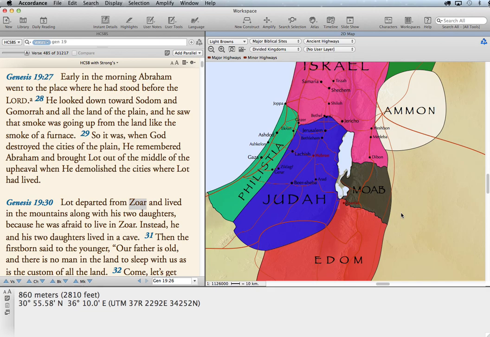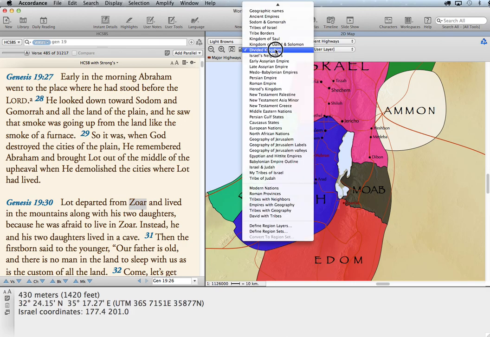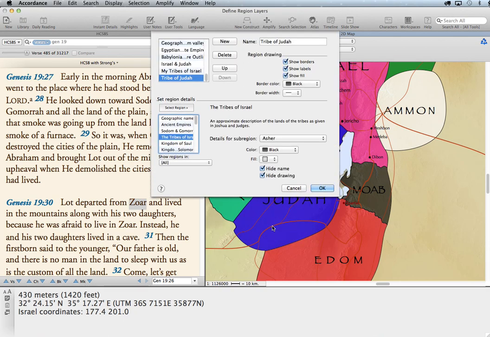So what I can do is create a custom region that will just show Moab and Ammon. To do that, I'm going to go into my region layer pop-up menu, and I'll choose Define Region Layers. This will open up a dialog box that lets me create a new region layer.